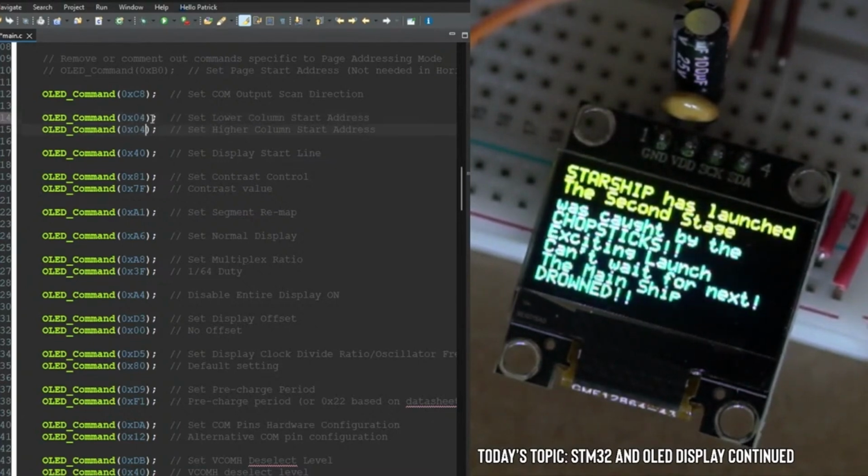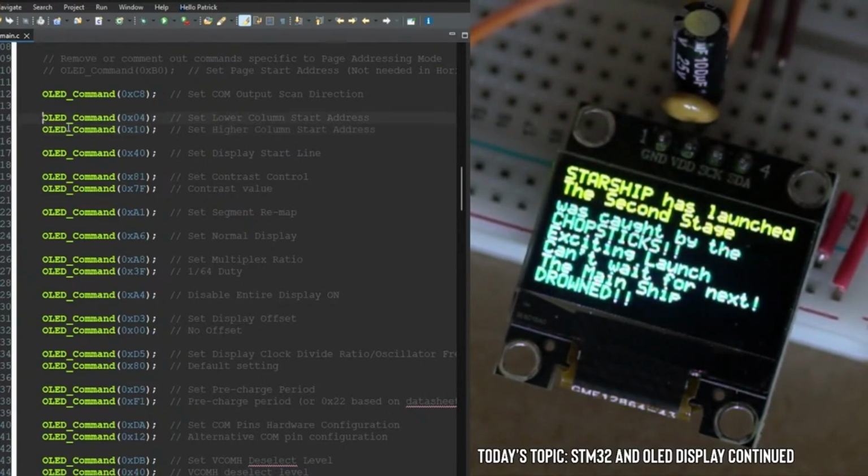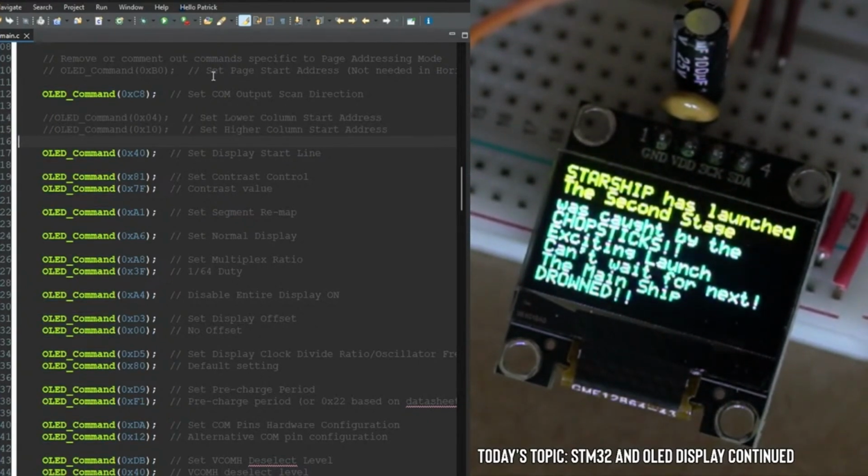Let's go 04 and a 10 here. Okay, nothing happens. So do I even need these? Let's go ahead and take these out and see what happens. I'm going to comment it out so I don't lose it. Nothing happens. So I guess we don't need these. If anybody else knows whether we need these or not, let me know. But maybe it could be because of the way we have this set up too.